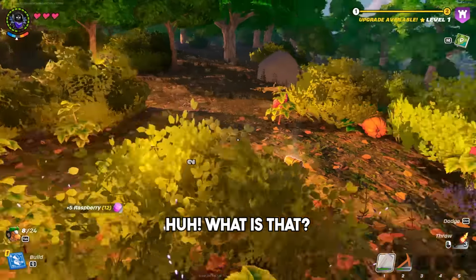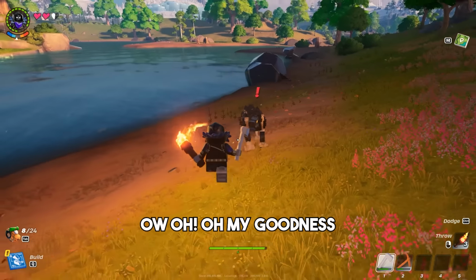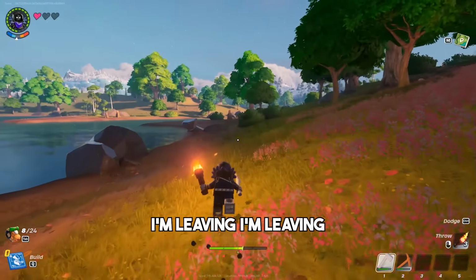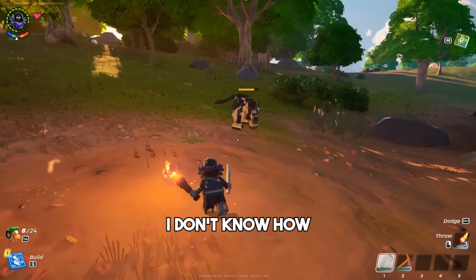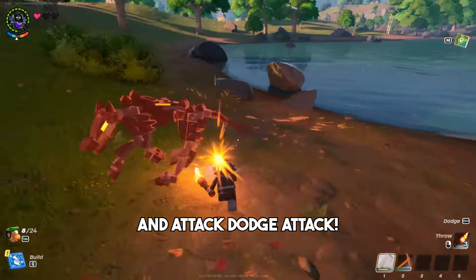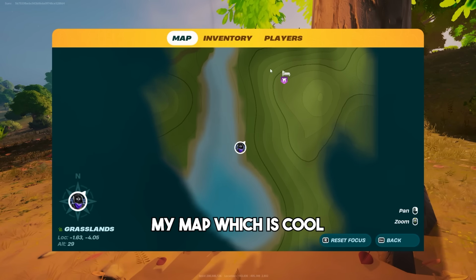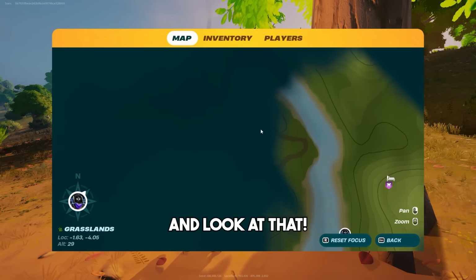Oh, what is that? What is this? Whoa, whoa, whoa. Hey, hey, what is this thing? Do I have to like sneak up on it? Can I not catch up to this thing? I don't know how it works. Oh, apparently I can't go in the water because, okay. Ow. Oh, oh my goodness. Ow. I'm leaving. It's following me. Oh no. I have to fight this thing. I don't know how. Okay, you just have to dodge and attack. Dodge, attack. Oh, I got it. Oh, I can't believe I just got it. And I can check my map, which is cool because it looks like it shows where my home is. And look at that.